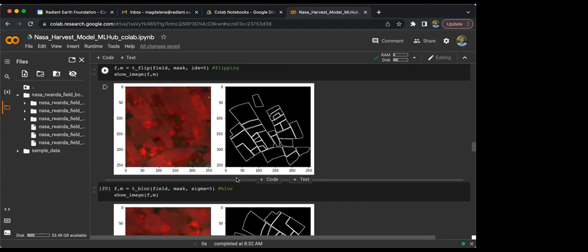And those timestamps are from different seasons of the year. So we've got April and May, which would be the harvest season, and then again August, which I think is the planting season. I do not have a good article, but maybe someone else can share more in depth on the different ways of chips and tiles. I've seen some really amazing magic happen where you combine the different bands, as Magdalena here is highlighting the near infrared band. I know combining different bands brings out different features.